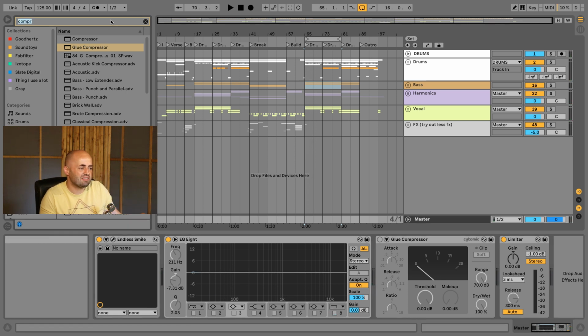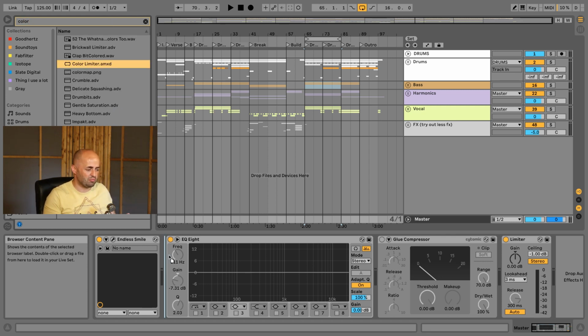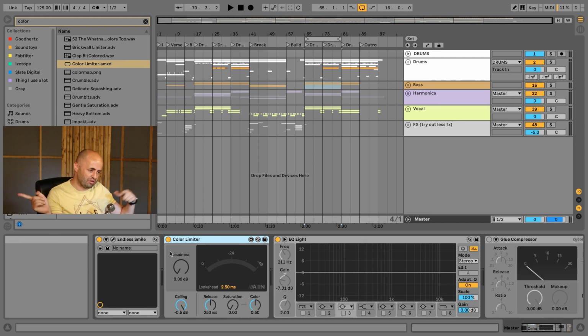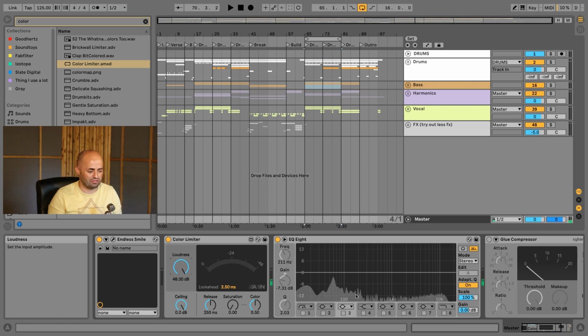But before we get into that, normally what I do is I try to get some color in it before I even get to the rest of the stage. And the thing that's slept on quite a lot is called the color limiter. Instead of using this as an actual limiter, adding this loudness knob, you can already see it adds a whole bunch of crap. We don't want that. We just want to saturate a tiny little bit and use this little color knob.